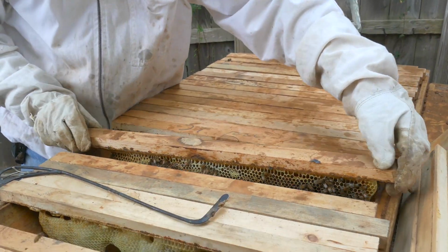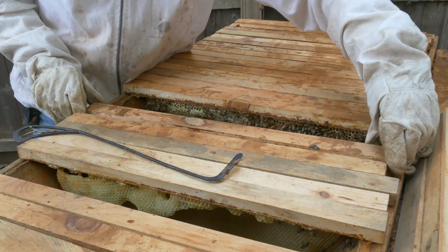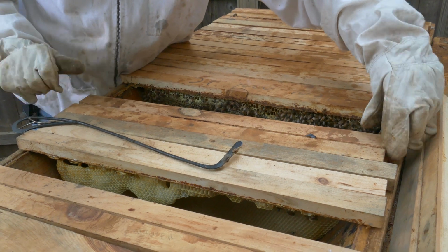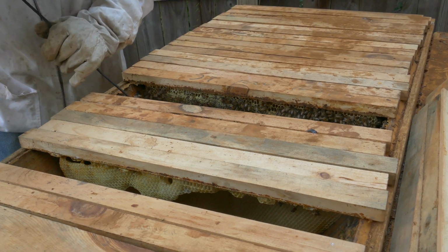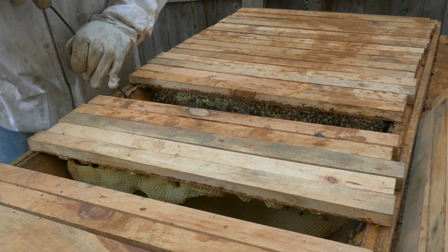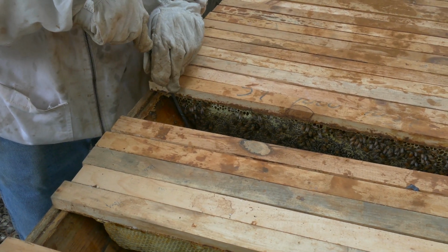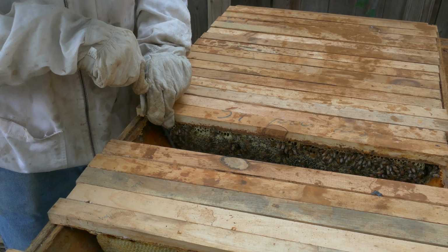But see, I didn't smoke them today so far. They're pretty gentle when you start digging in here, if you're careful not to squash anybody. This is when they start getting a little mad, when you start getting closer to the brood area and having to move these guys out of the way.